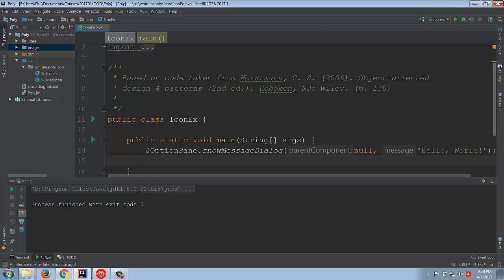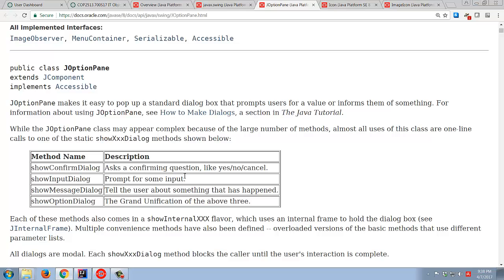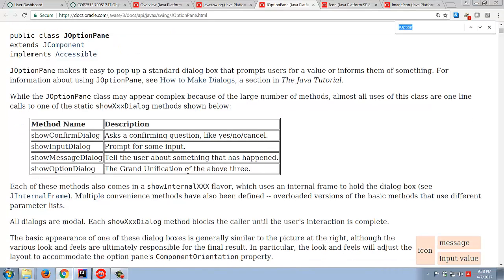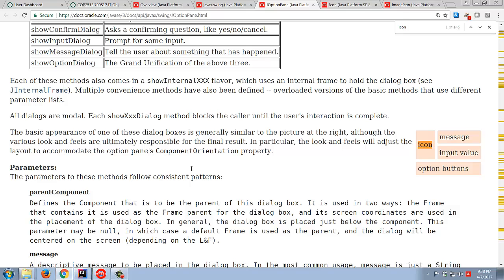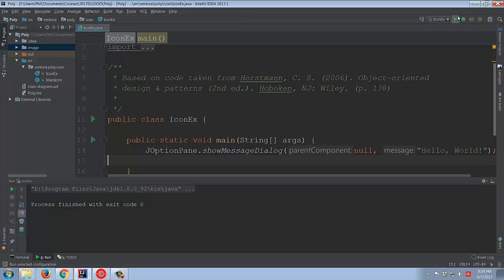So, for example, if I go back over to here, and I search for it, notice it gives us this little diagram of roughly what the dialog looks like. And it has this thing called an icon, right? So the icon, you'll notice again, I'll just point it out here.